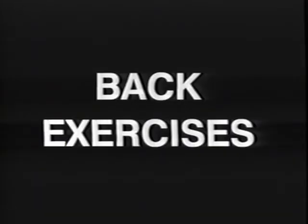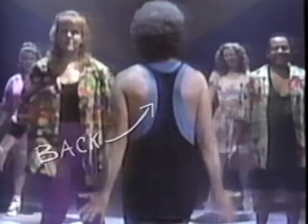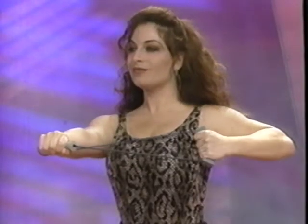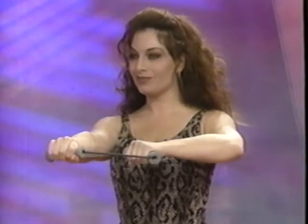The lat pull down, upright row, and pull back all target your back muscles. This is your back. Make a note of it. Pull your arm as far as you can without letting your torso move. Keep your other arm slightly bent and hold it still. That arm shouldn't move at all.